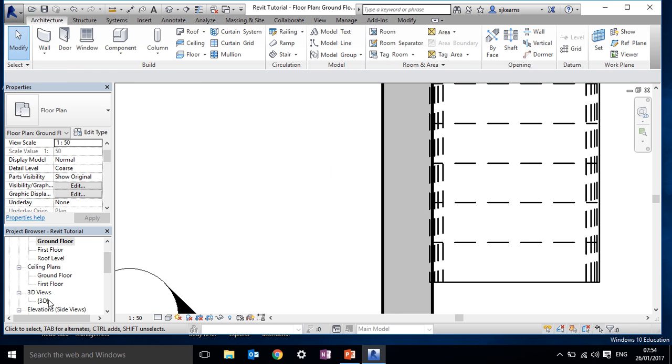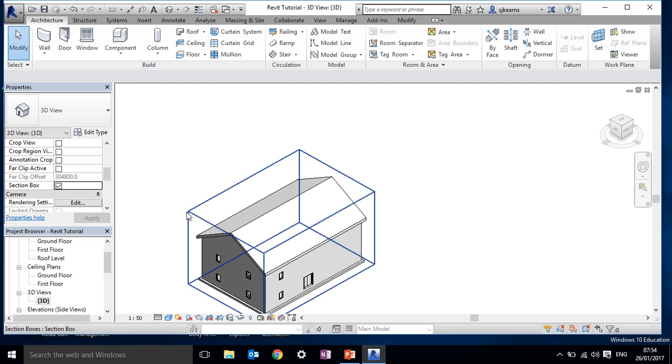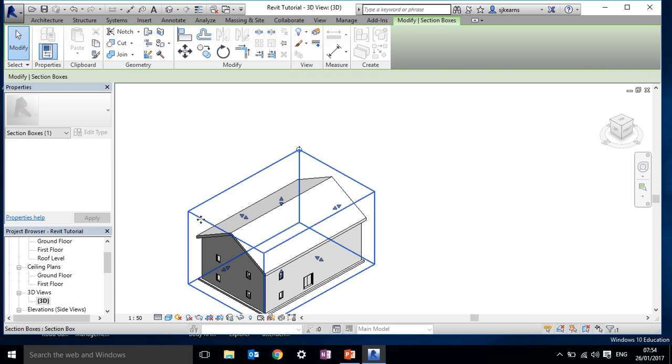So if we come over here to our 3D view, you won't be able to see it just yet, but if you come along here to the Properties tab and just scroll down and use the section box, you can select a box here and drag across.